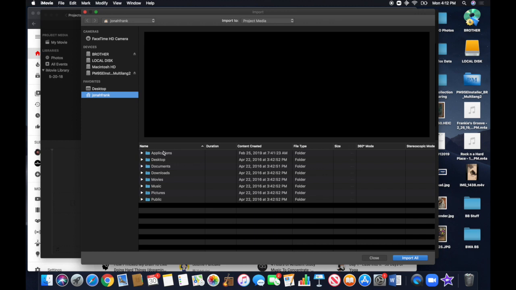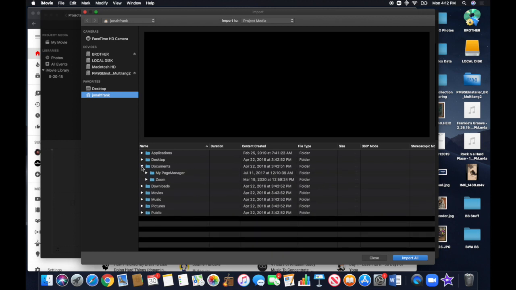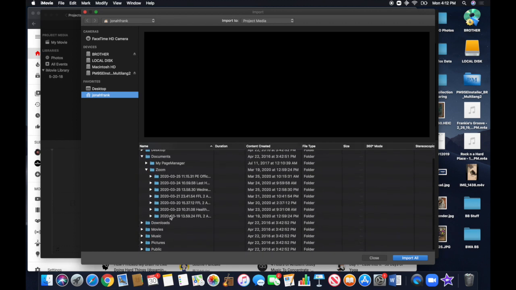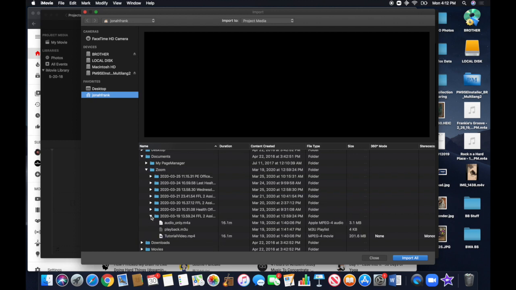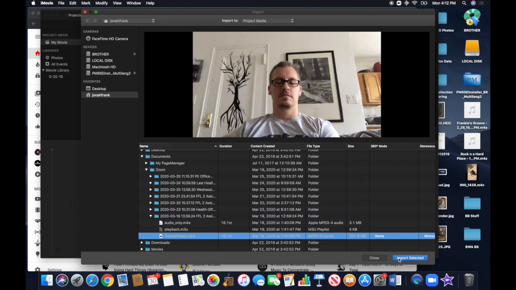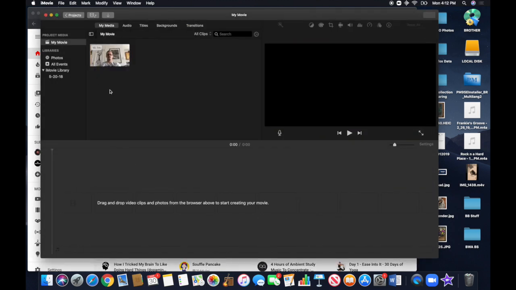That brings up all of the hard drive items that you would need so that you can access the same documents folder that we opened earlier to find our Zoom video. We're going to open Zoom. Here are the same files that we could see before. My tutorial video is located here, and so I want to import that video into media.